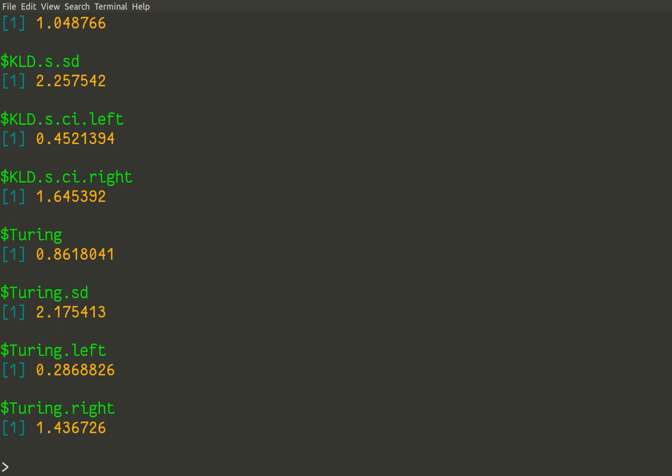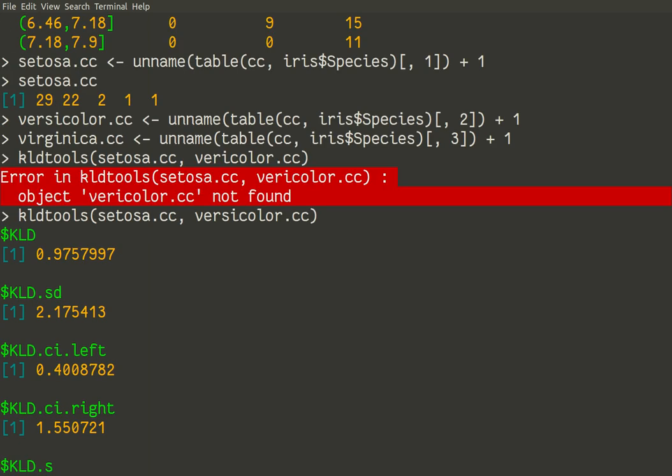and if you look at them, you will see they are kind of uniform. So first of all, you will have KLZ. This is the main divergence measurement, 0.9, which is kind of high. And then you will have so-called confidence intervals. Most important, if you look at the confidence intervals, the interval must not contain 0, because if it contains 0, then there is no difference.